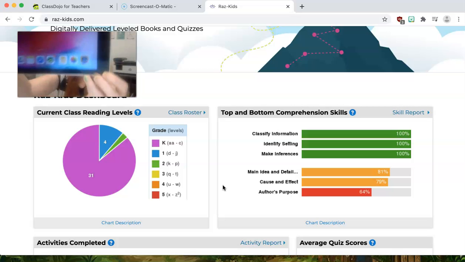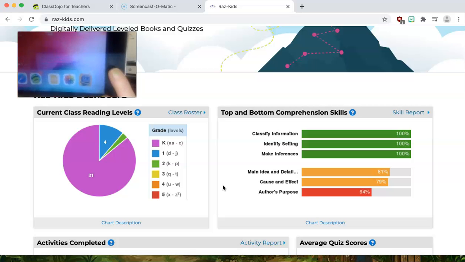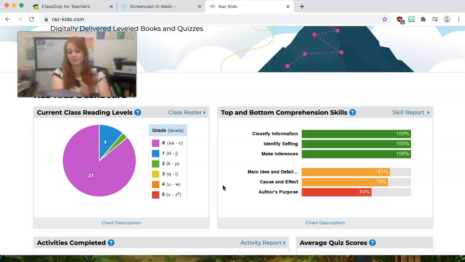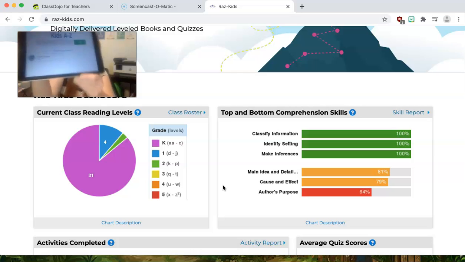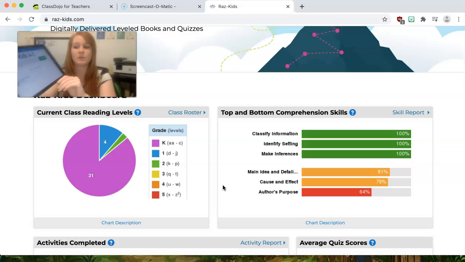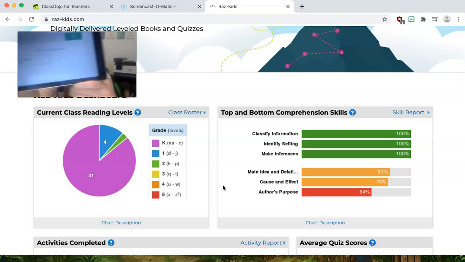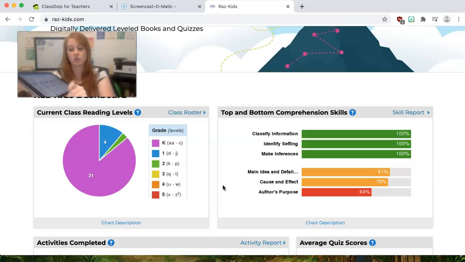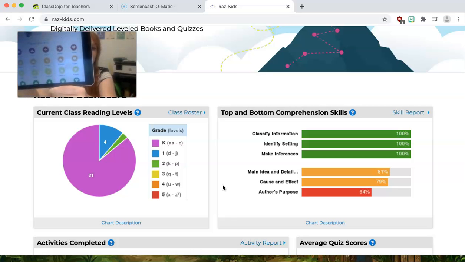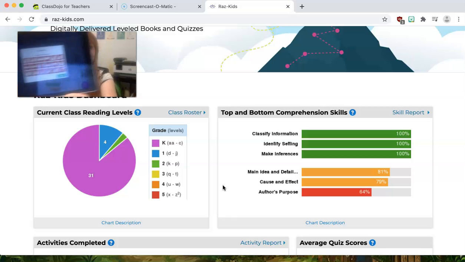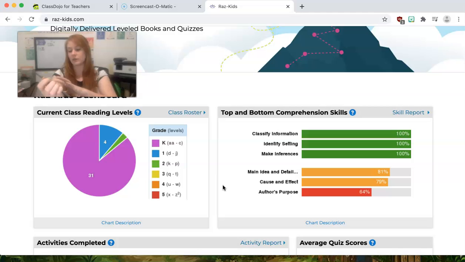Raz Kids is just this little robot right there on the side, and it's called Kids A to Z on your iPad. When you first open it up, it will give you the option to put in a class code, and that's just going to be for your students, and it will then save you after that initial login process. So you just click on the teacher, and then you have your students, and they click on their name. So I'm going to click on me. And then they just enter their password and push done. So I'm just going to enter my password and go.